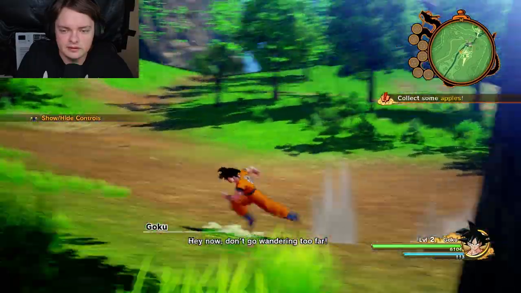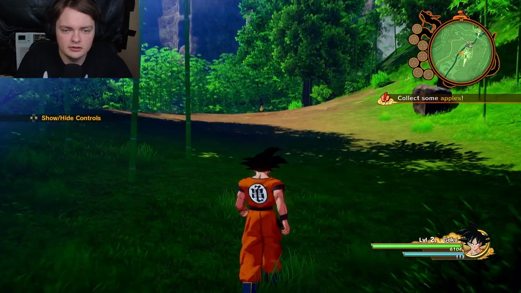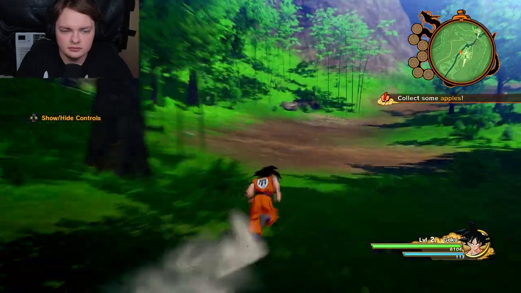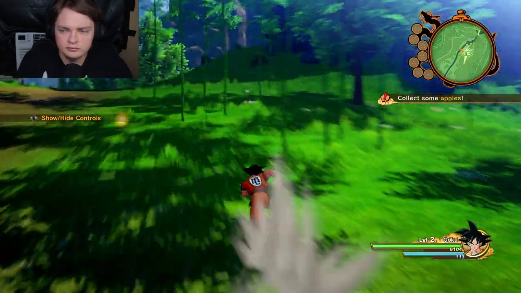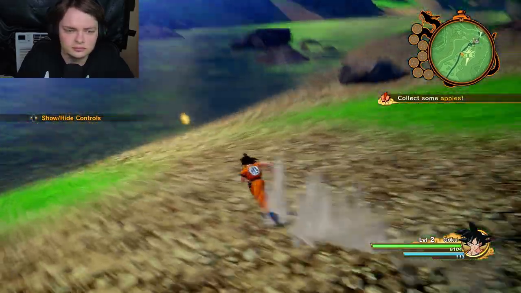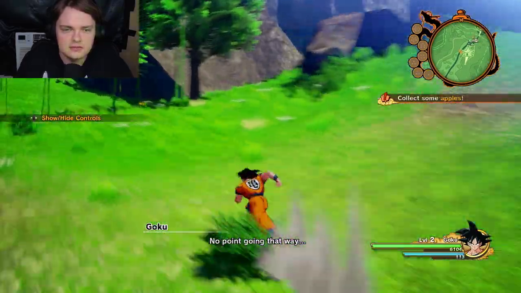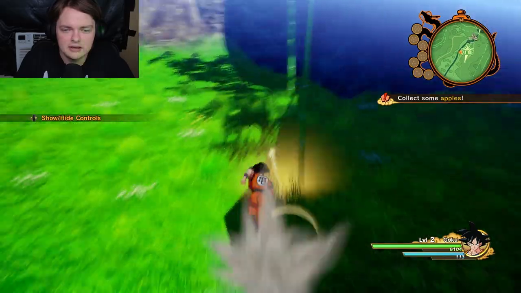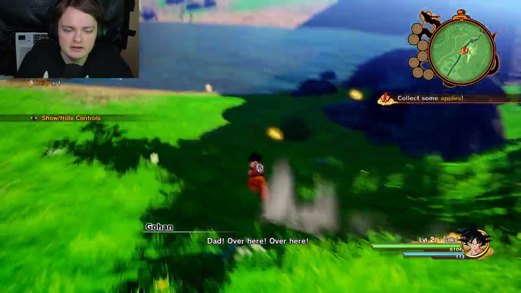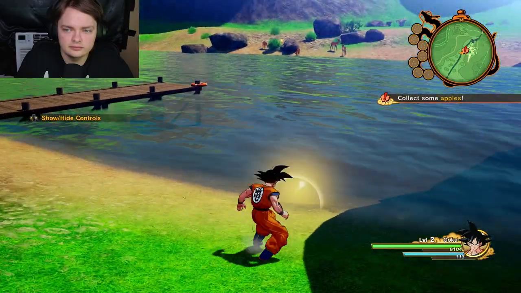Go, Goku, go! Don't go wandering too far! If anything, I'm the one wandering too far. Items. Chi-Chi'll be pretty upset if I don't head straight home. I need river shrimp though. Goku, I need the river shrimp. We can make a meal. Over here. Wow, Gohan. You're a regular bloodhound.